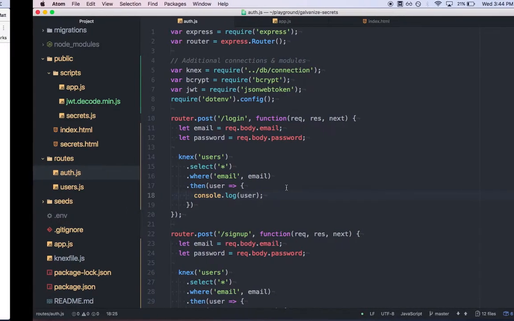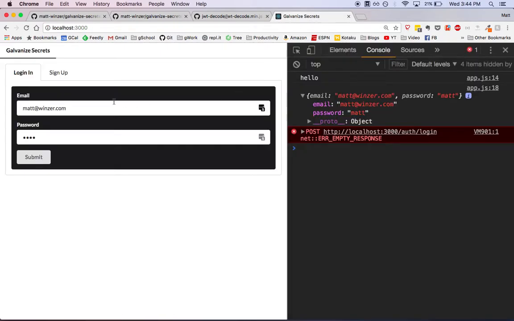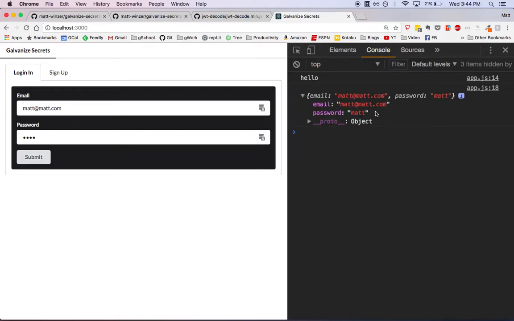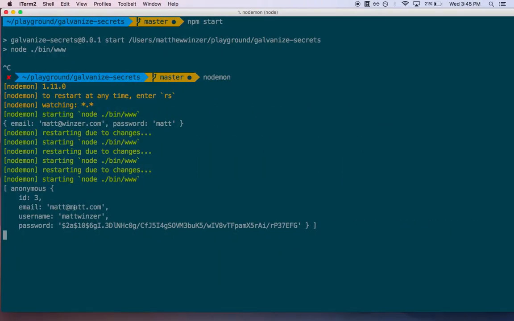So if we go back to our application, I guess I'll stick with this same, well, I'm going to do a hard refresh. I'm not sure if this user, I think Matt at matt.com was one of the users that I created last time. Let's just see. Yeah. All right. Cool. Oh wait, no. This is just our console log on the front end. Okay. Here's our console log. So this is the user that I created last time. So it's the third user in the database. The seeds only had 2, so this was the one that we actually added with our sign up process.